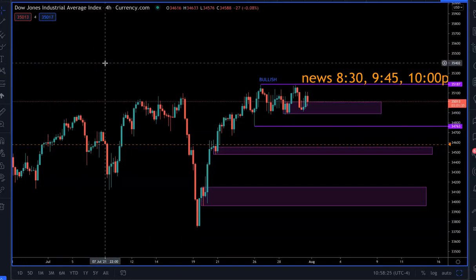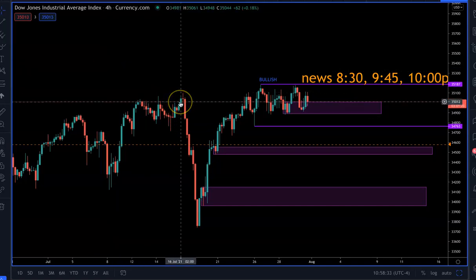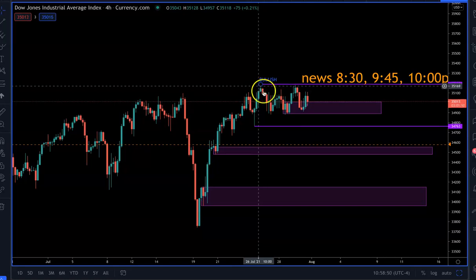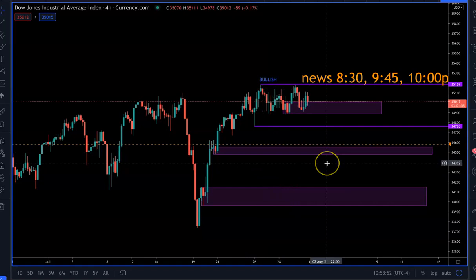I trade futures, and the YM is the equivalent to the US30. Price action is about 95, 96% pip for pip or tick for tick. So if you're taking a trade on the US30, it's a good chance you can follow that trade on a YM or vice versa. So here we go.